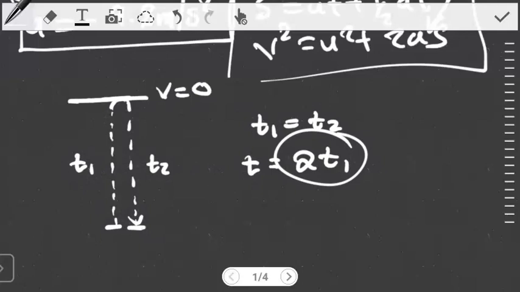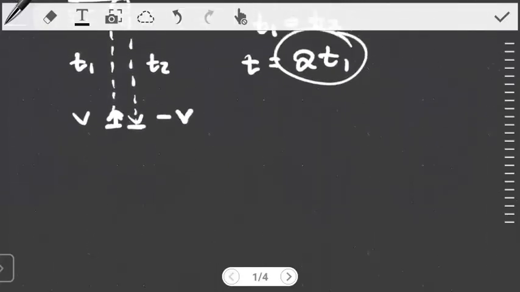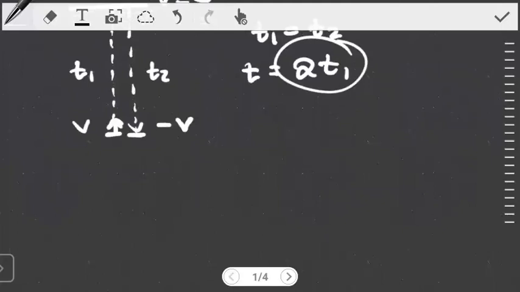Okay, the other thing that might be helpful to you is if you were to throw it with an initial velocity, let's call it v. As it goes up, on its way down, as it reaches the same level, this object will have the same velocity as the one you threw it with. But the difference is in the first case, it was going up. In the second case, this velocity is a downward velocity, so it is going to be negative. These are just common things that you're expected to know when it comes to dealing with free falling objects. Now, there are so many things that we can describe here, but those are the most important ones.